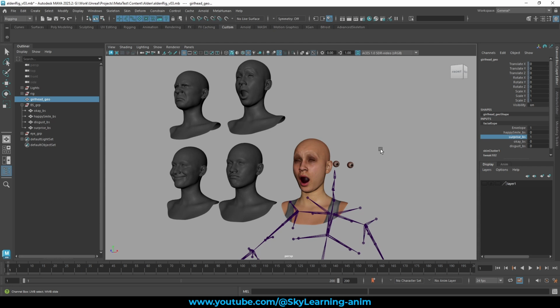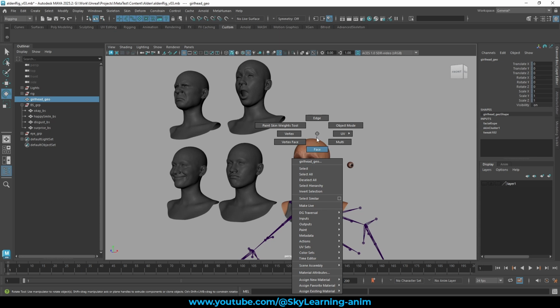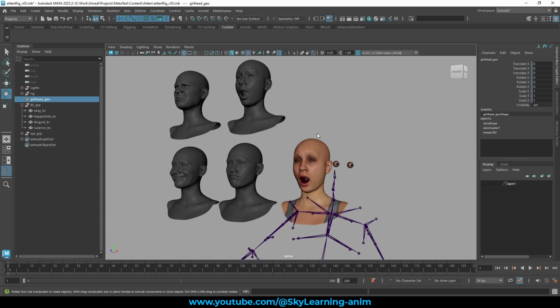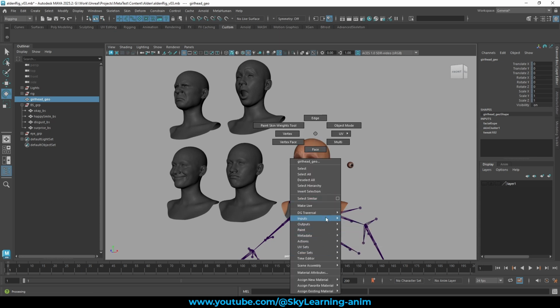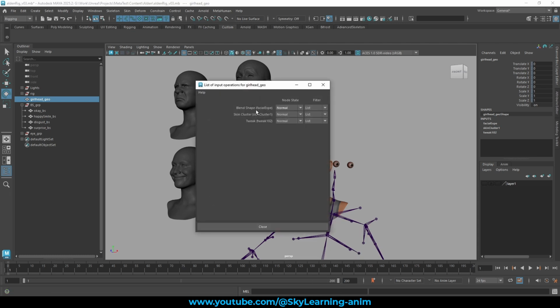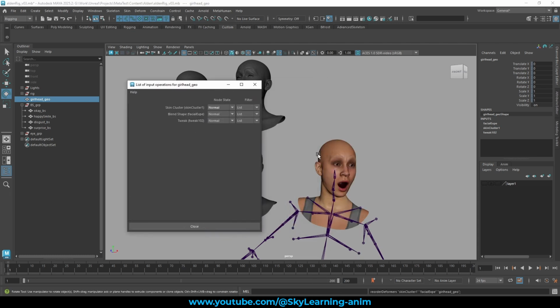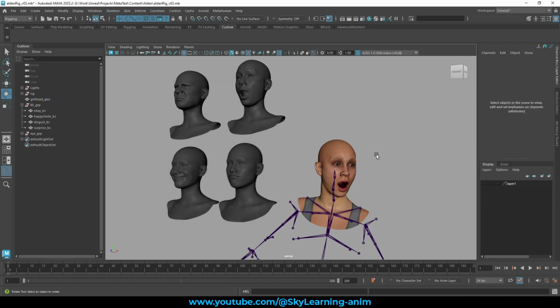One of the blend shapes I have triggered, and this is still not working. So even while it is on, you can do the swapping of the input hierarchy. So right click, go for input, all input, and drag the blend shape under the skin cluster. And as you have rearranged this correctly, the skin cluster is on the top and the blend shape deformation comes after the skin cluster. So you can see it's now working.